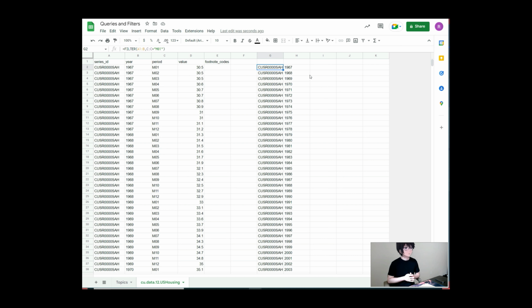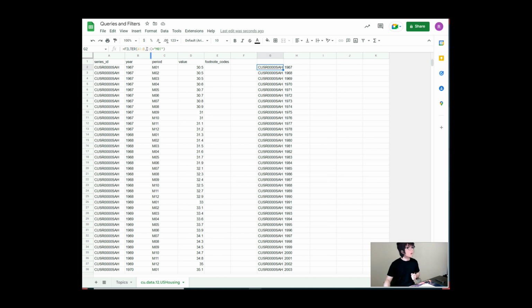And the second key difference is filter must output the entire columns of the data range selected. So here I selected column A and column B, and it will always output both columns. Compared to query statement, in query statement you can select the columns you want to output. And the third difference is filter columns must have the same number of records as the data columns.